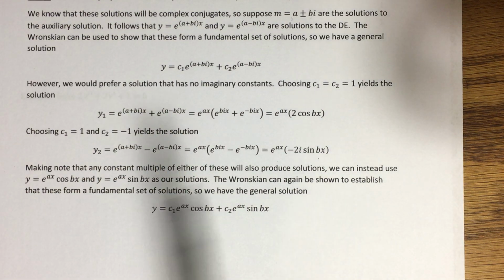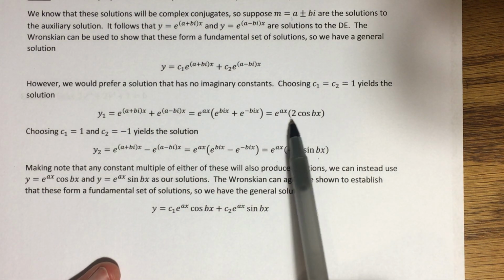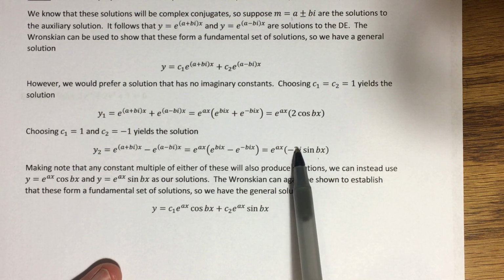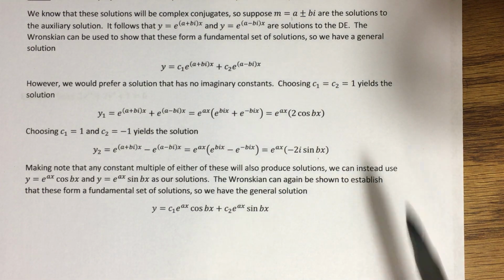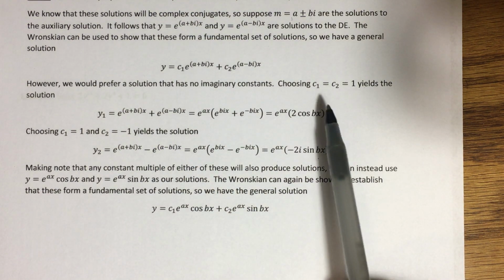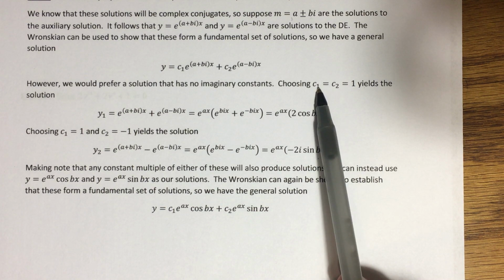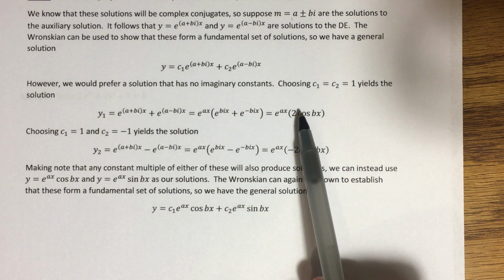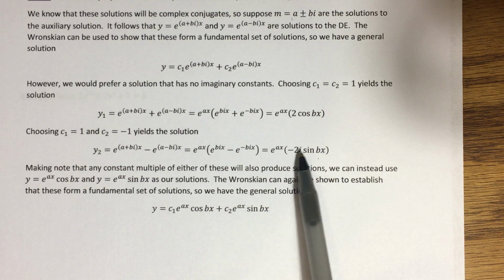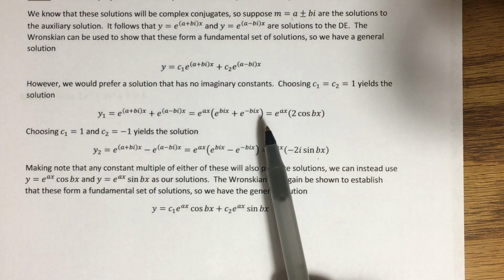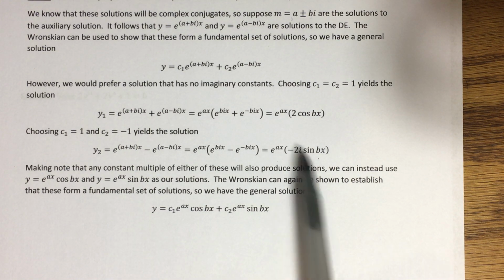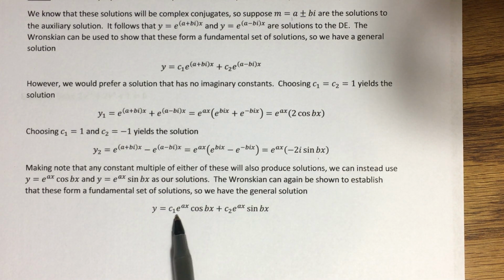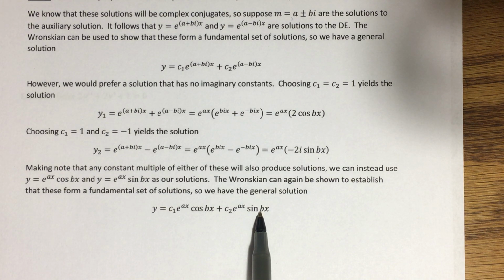And in fact, I'm going to simplify them even more. Notice that this 2 can be brought out front, this negative 2i can also be brought out front, and either of those, even though this one involves the imaginary number i, either of those are just constants. Constants get absorbed into our parameters c1 and c2. So really, we can ignore the 2 and the negative 2i and just think of one of our solutions as e to the ax times cosine of bx, another solution as e to the ax times sine of bx, giving me this as my general solution down here.